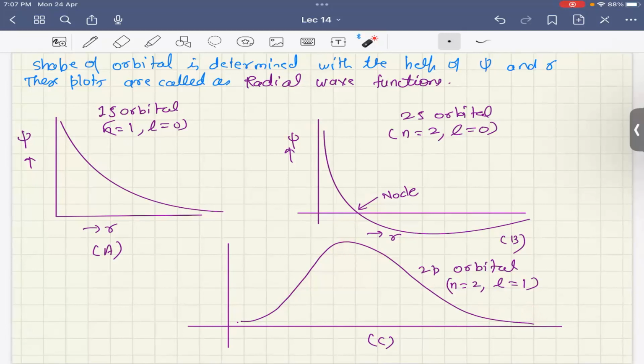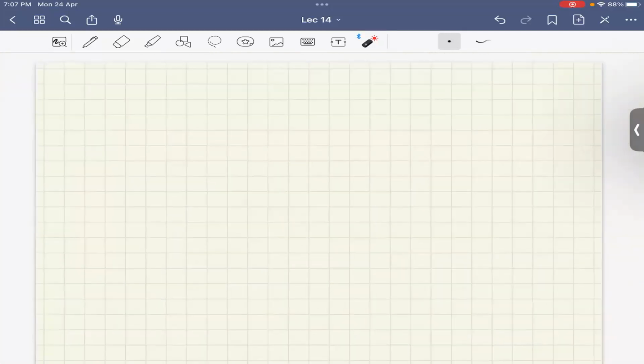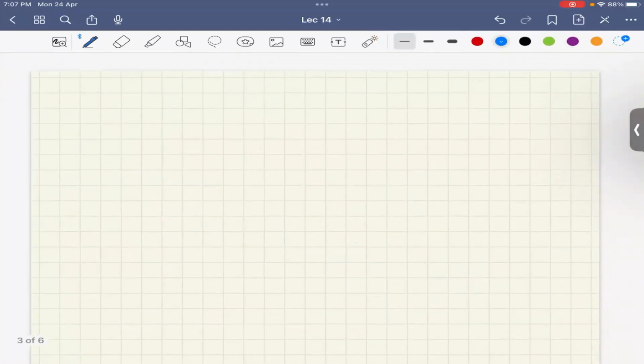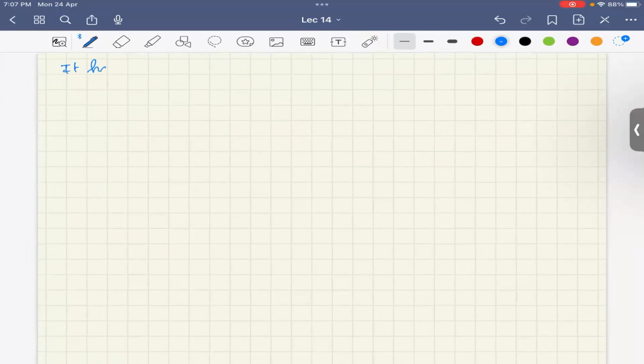So it is very interesting to know that the 2s wave function can be positive or negative, right? Here it is positive, here it is negative, depending upon the distance. It may be noted that the positive and negative signs refer to the signs of the wave function and have no connection to positive and negative charges, right? So this point has to be written down. It has to be noted.